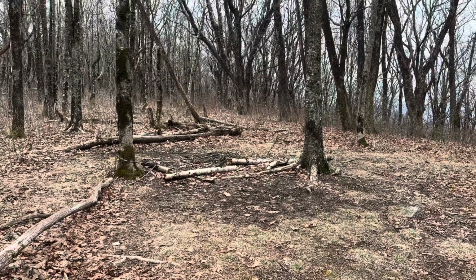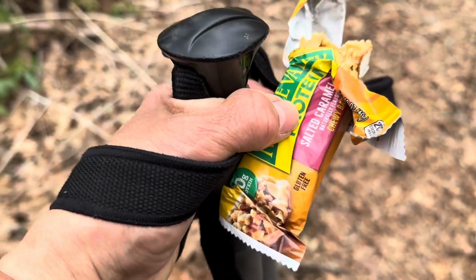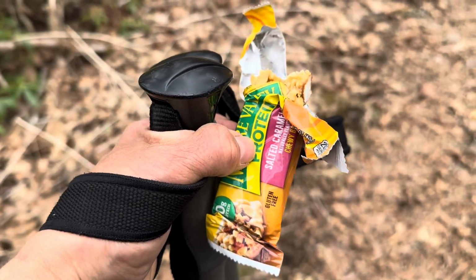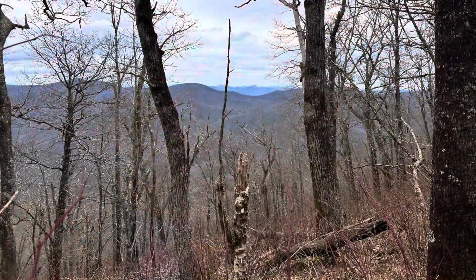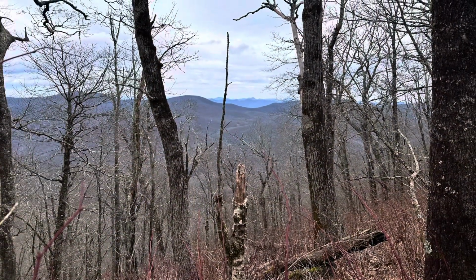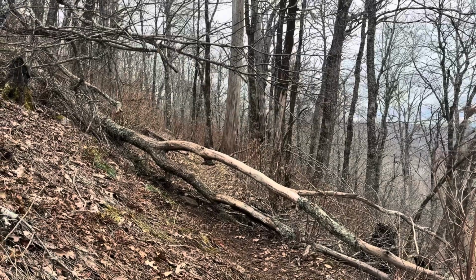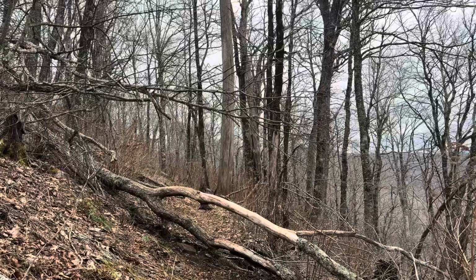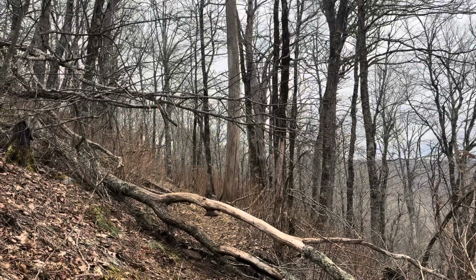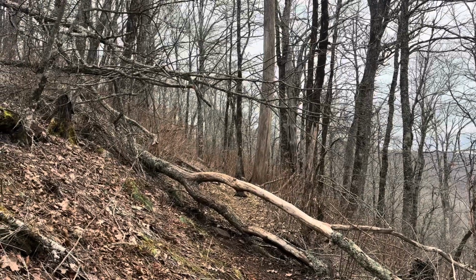On to the campsite. I'm having another quick snack here while walking, a Nature Valley protein bar, salted caramel flavor. They're really good. Across that. When you're vertically challenged, that's been the most difficult one so far. I had to go up the hill a little ways and cross where it was the lowest. Looks like everybody else has been doing that too.